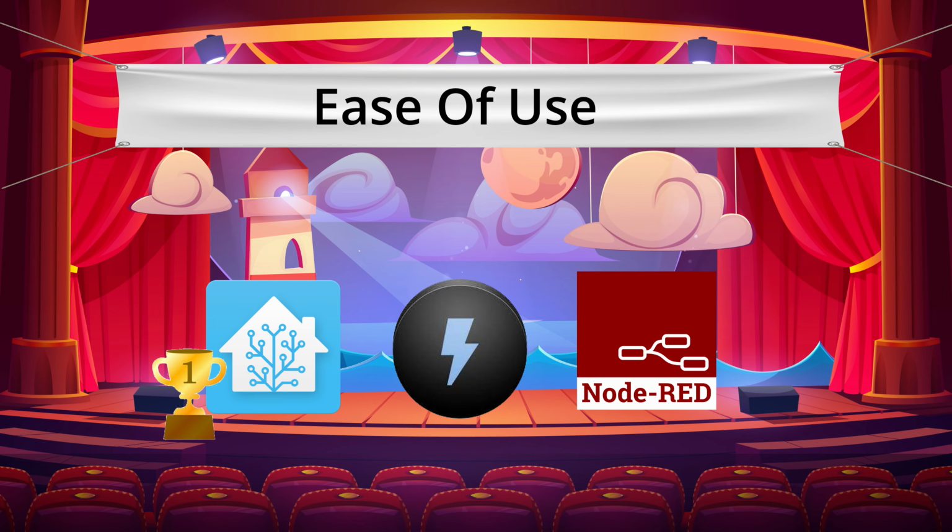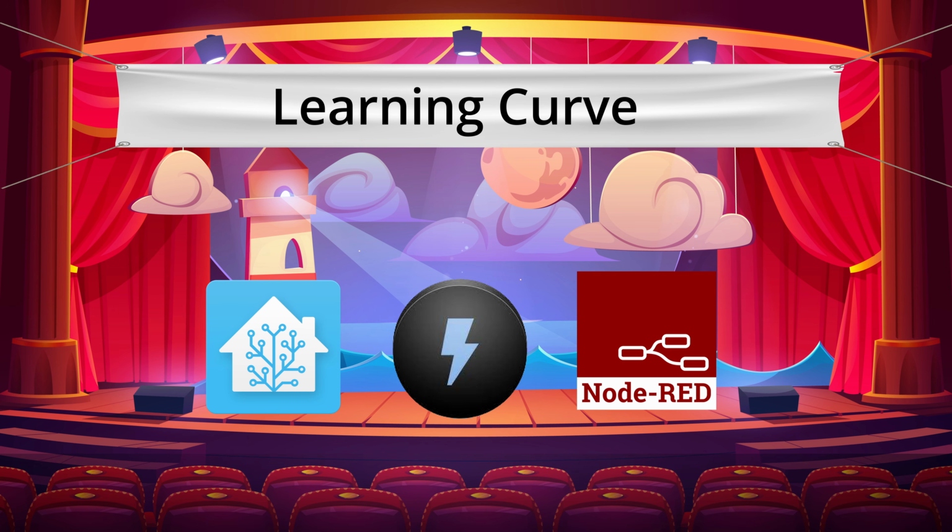To me, the Home Assistant Automation Editor and SharpTools are a little easier to pick up on how to navigate with simple drop-down menus, while Node-RED will take a bit more time to get the hang of things, due to the amount of customization and control you have access to, which also leads into the learning curve for getting started with the different automation tools. If you're just starting your home automation journey, or don't really have a background in any type of programming, you are probably going to find Node-RED to be the most difficult to get started with, as it has a much steeper learning curve in my opinion.